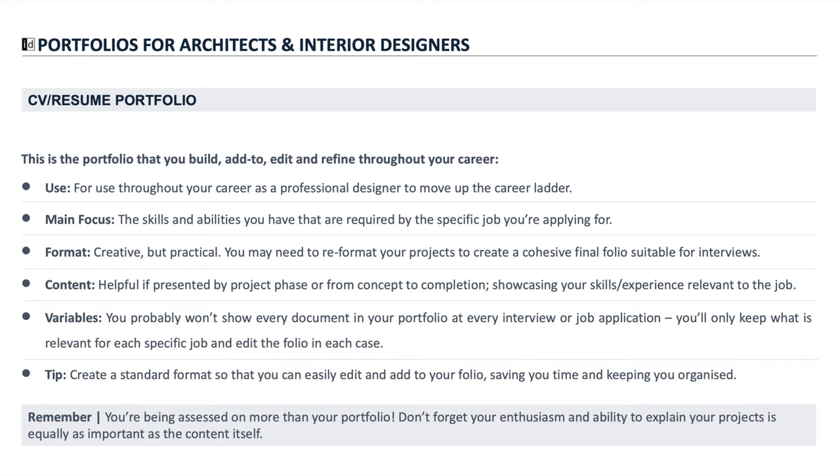At construction, you might want to show some case studies and construction progress photos from start to finish. For about ten years I never saw a completed project, so I never had completed projects in my portfolio — which is pretty typical for architects. In interior design, projects are typically faster and shorter, so you might have a project you can document from start to finish. But don't be upset if you don't see a project through completely — spreading your portfolio out this way can be really beneficial because you can show you've worked on different pieces and stages along the way.